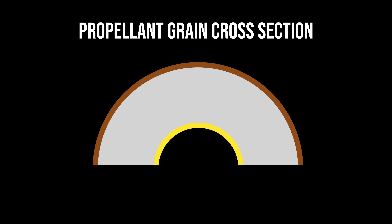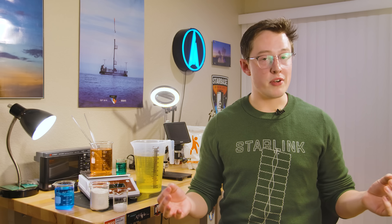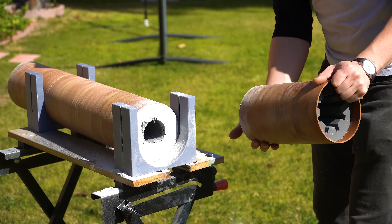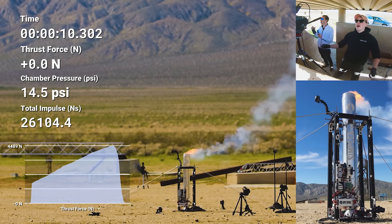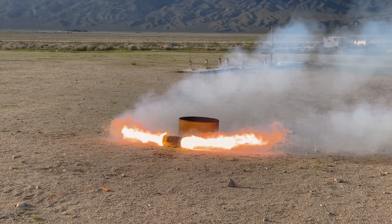This is a cross-section of a propellant grain with a core in the middle. The outer surface is inhibited so no burning takes place there, but the inner surface is burning. The rate at which that burning surface regresses is called the burn rate, typically described in inches per second or millimeters per second. Every propellant has infinite burn rates — the burn rate is not a static variable, it changes as a function of the pressure inside the rocket motor. When I made Simplex, a defective grain burned for about 9 seconds at 400 psi, while the same propellant burned at atmospheric pressure for almost a full minute.